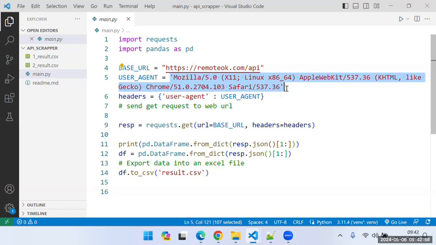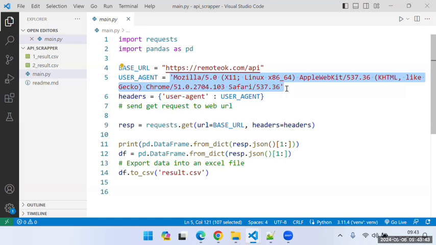Okay, but if that bot carries a user agent of a browser, that time the web application gets tricked in a way that it identifies that bot as a browser and it allows it to access its web content. So you can see over here, there is a procedure, but there's a workaround around that specific control, right? So using user agents, if we use it inside our bot scripts, then we are trying to tell the IMDb site or Amazon.com site that, okay, this is not a Python script which is trying to access the data, but it is genuinely a browser.